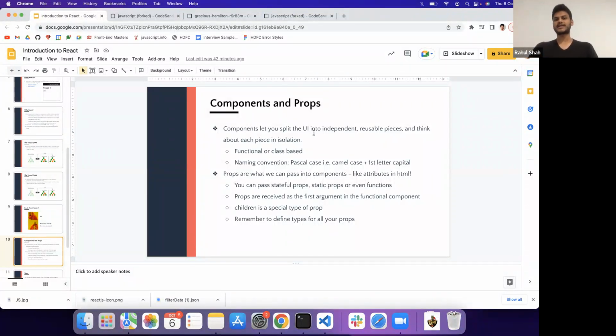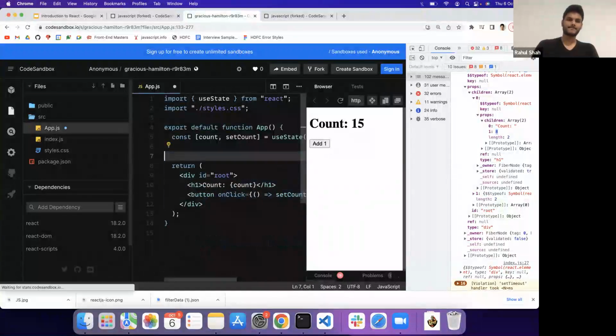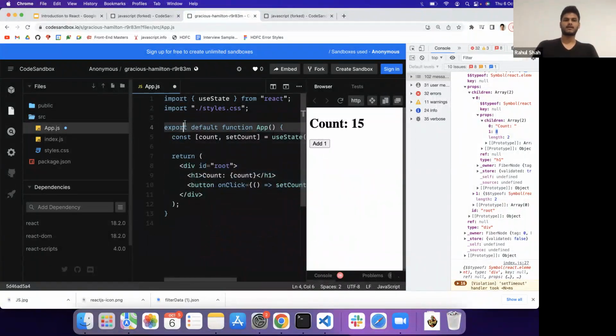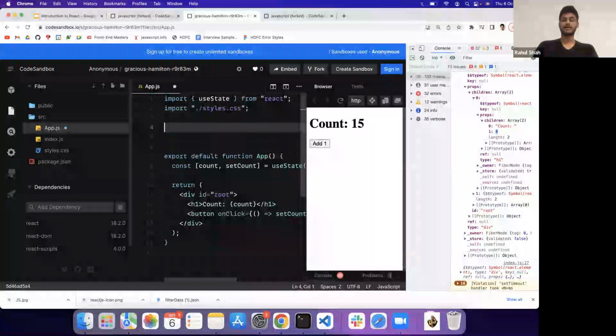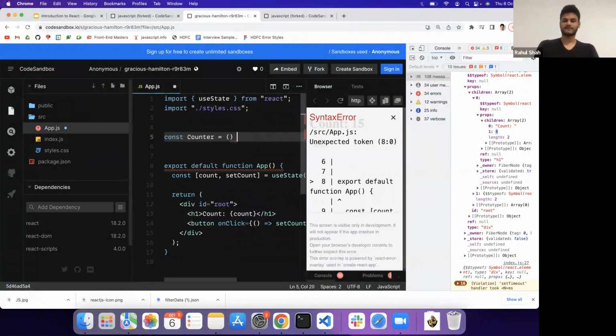Components let you split the UI into independent, reusable pieces and think about each piece in isolation. Let's take an example. Let's say I want to create a counter. So const Counter equals a function.